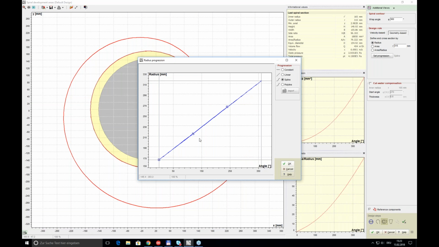So this would be, for instance, a linear one, but I can have it in a way that it might rise early at small wrap angles and then go over into a linear part like this.